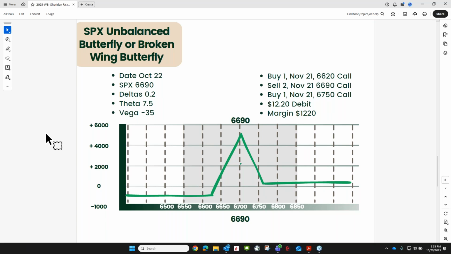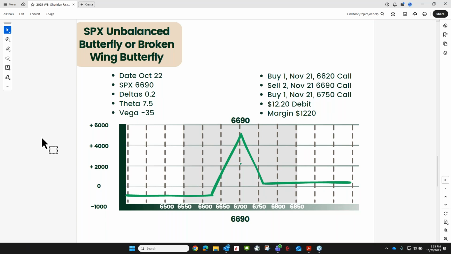What's that called, folks? That's a straddle. You're selling a straddle in the middle of it. Whereas with an iron condor, you're selling the out of the money call and put. The foundation of an iron condor is a short strangle. The foundation of a butterfly, especially an iron butterfly, is a short straddle. So you get more theta, and you'll benefit more as theta decays. An iron condor benefits more as volatility goes down, but the butterfly gives you more theta.